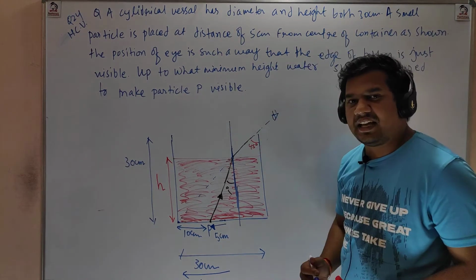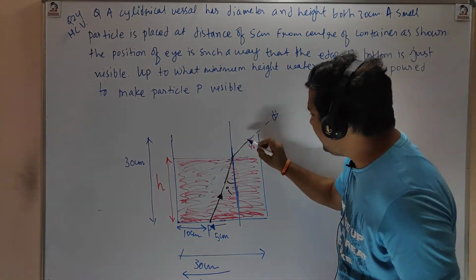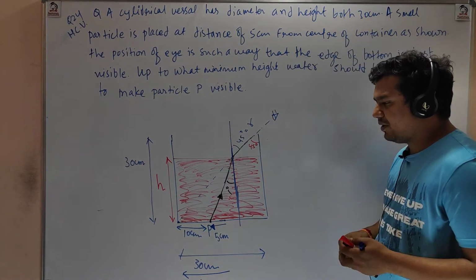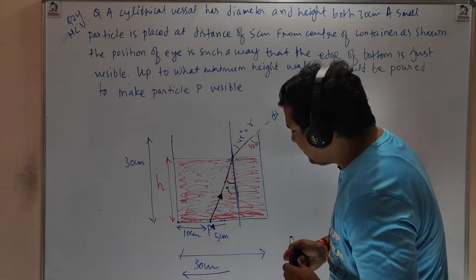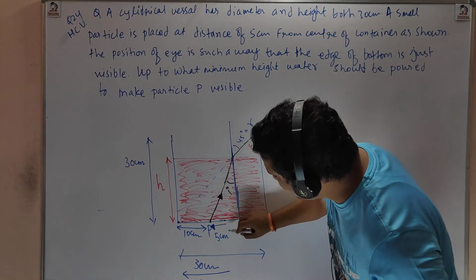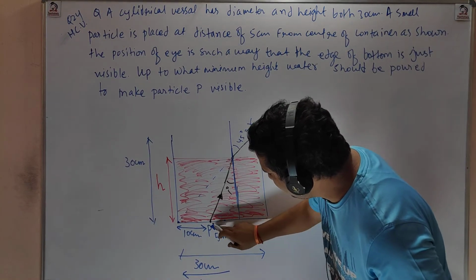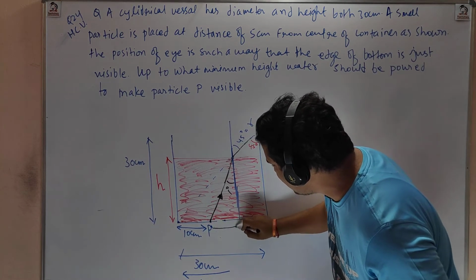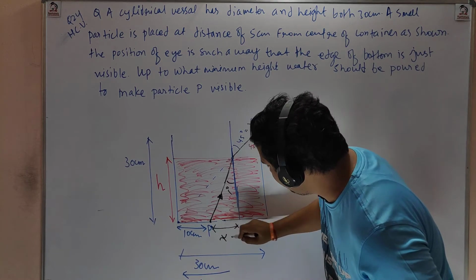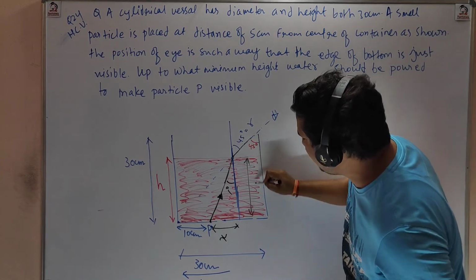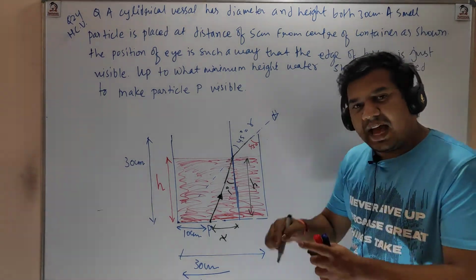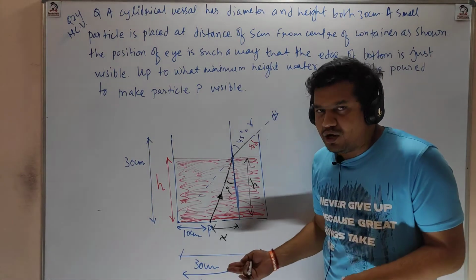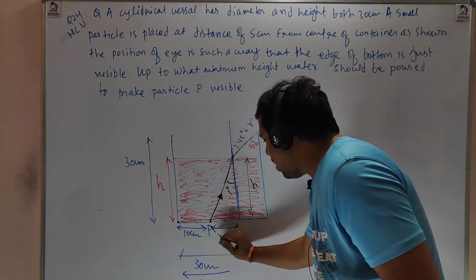A lot of calculation is there in this question. If this is 45 degrees, this must be 45 degrees. So we got the angle of refraction already. Okay, let's suppose this distance is x. This is 5. Now there is no use of this 5 anymore. Let's suppose this distance is x and this is h. Already we assumed the height of the water is h. So the unknown is h, but I don't want to bring another unknown, but there is no other option available.